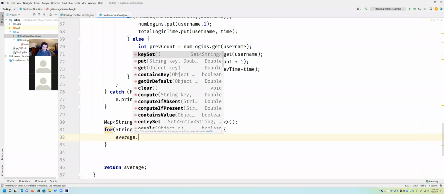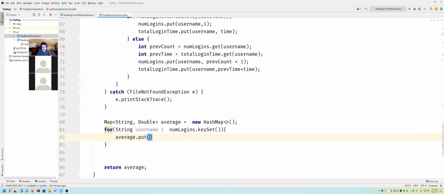Average dot put username. And then we're going to do, right, it's going to be the total amount of time they've been logged in for.